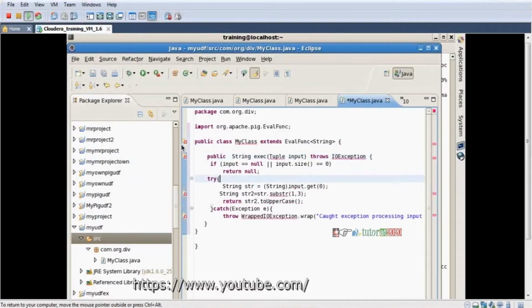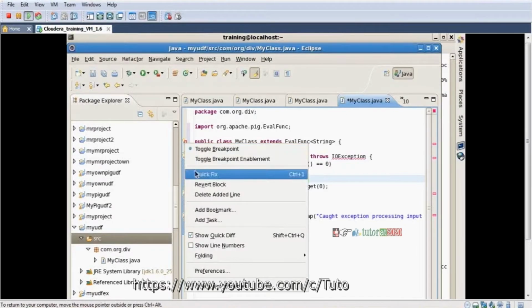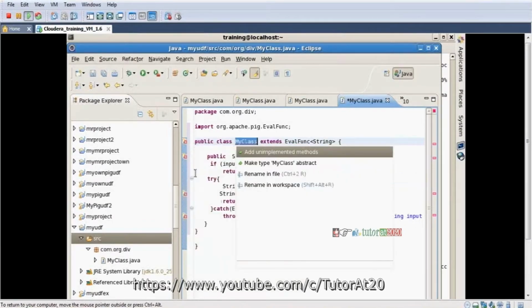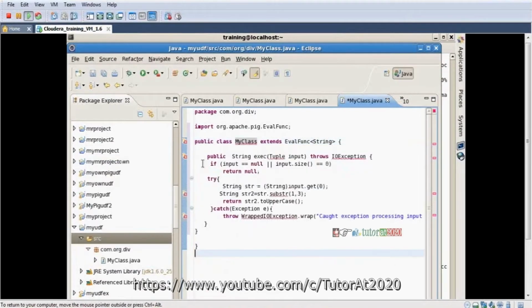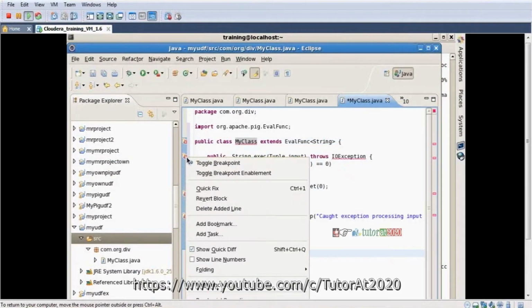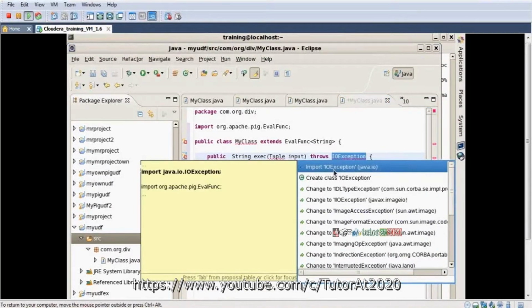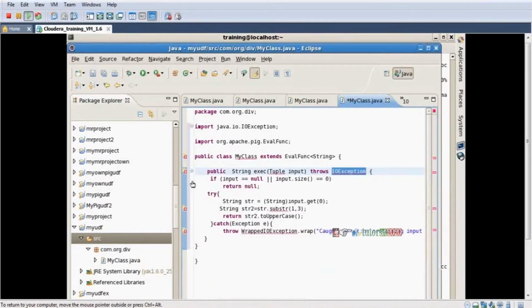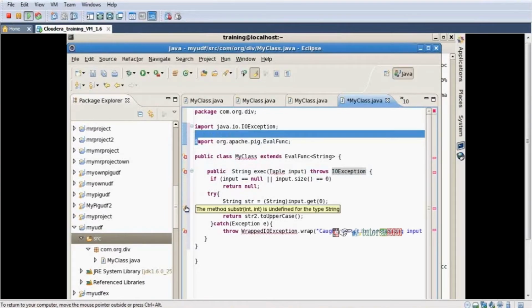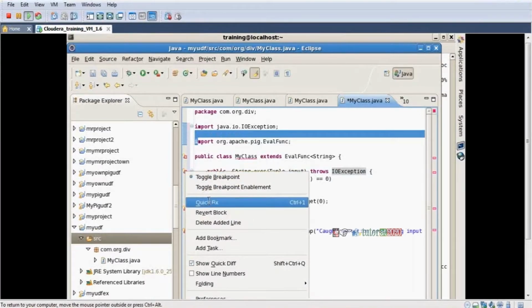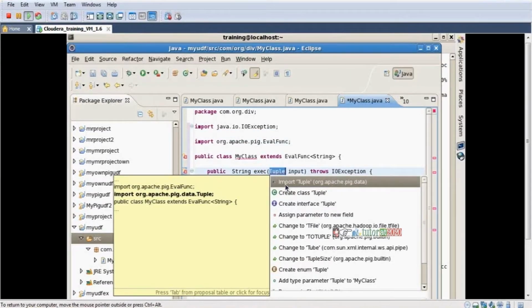Now right click, quick fix. Add IOException, import IOException. It's coming automatically. How is it coming automatically? Again, one more error. Right click, quick fix, import Tuple. How is it coming? Because we already added the pig core jar file.